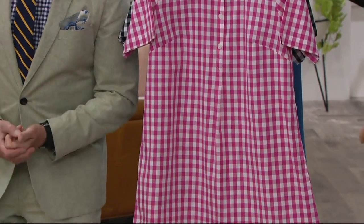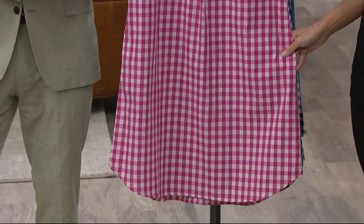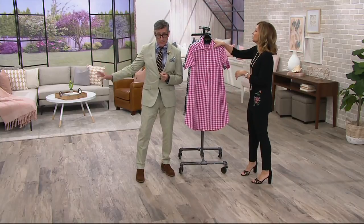She said, 'I literally just threw this on — it took me three minutes.' So that's how easy it is to look very chic. You're going to see Adrienne — she's got it on with the cutest little sandal, a little pink sandal. We dressed it up a little bit with the espadrille on Rachel.